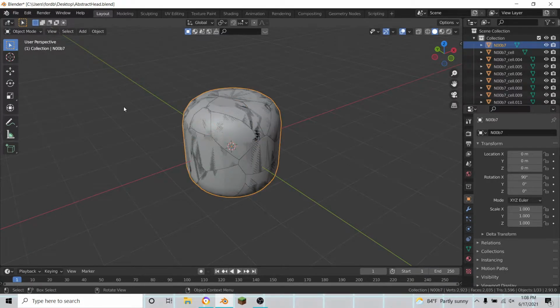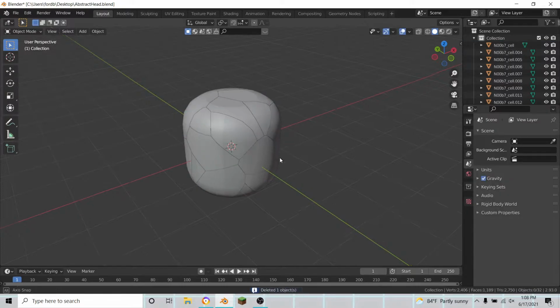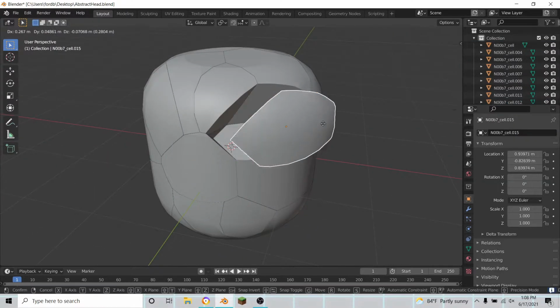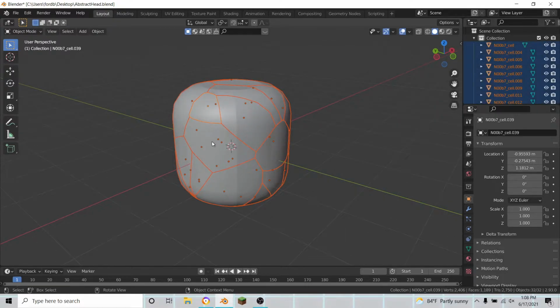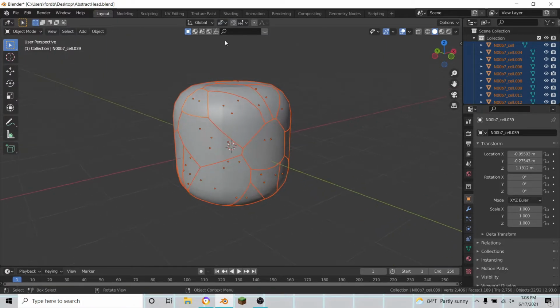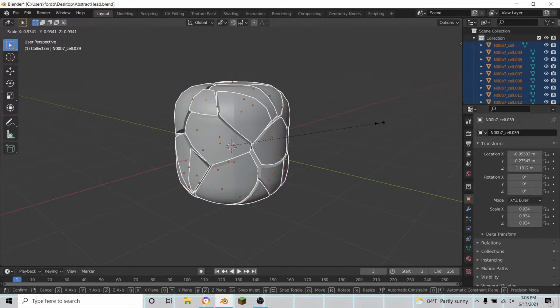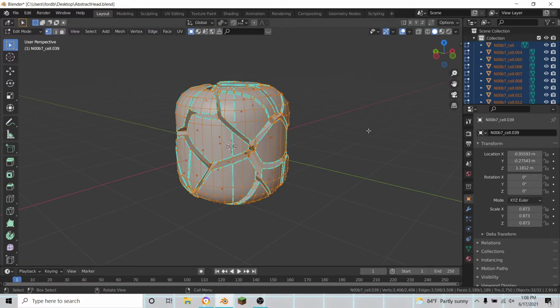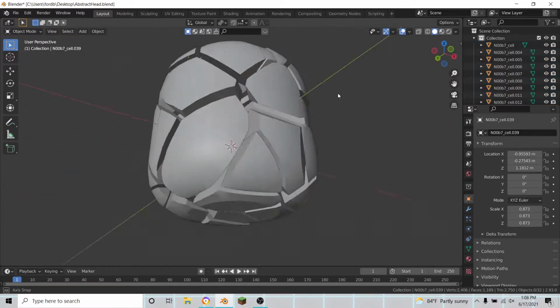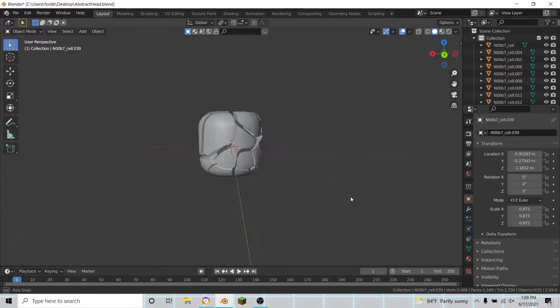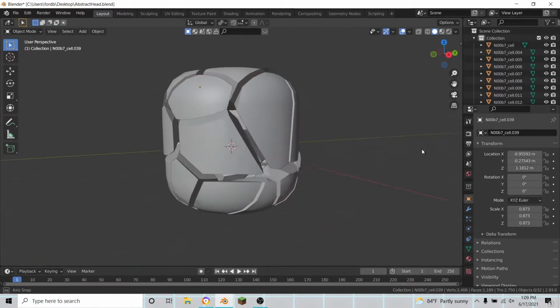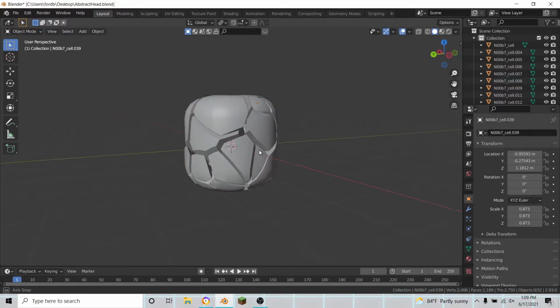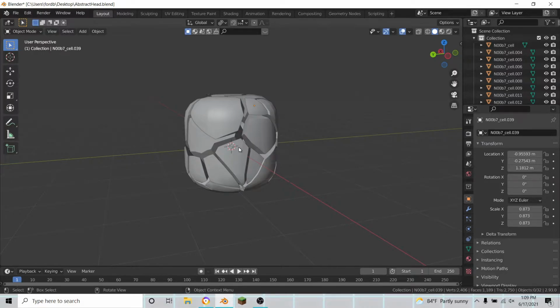So what I'm going to select is the outer base of the head and just delete that. So now we actually have all of our tiny little pieces here. And what I'm going to do is select everything by pressing A, go up to this tab up here and do individual origins. So when we set that, we can scale it down to about right there, and as you can see, we already have something pretty cool going on here. Just trying to find some face. So this could be the front, where we're going to add some other stuff.